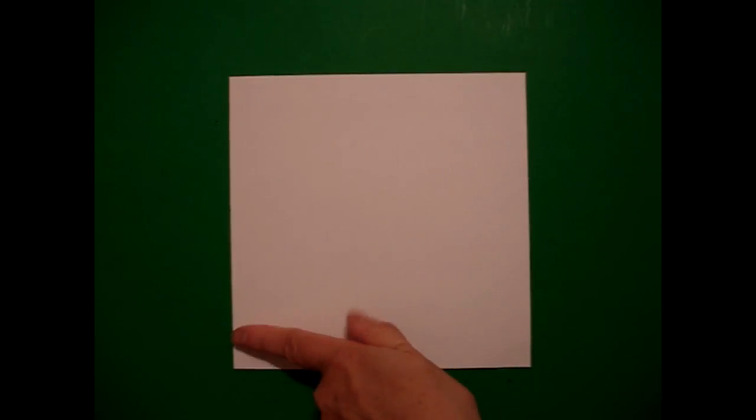Okay, let's draw. Today's project is how to draw a groundhog for Groundhog Day.